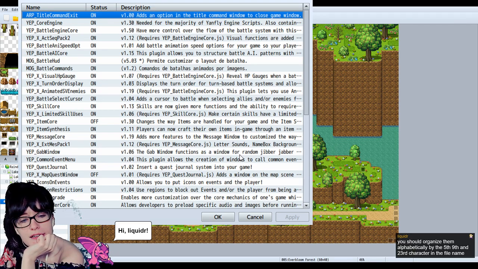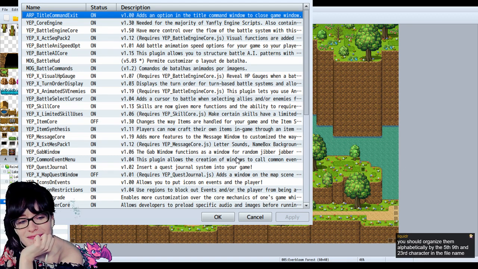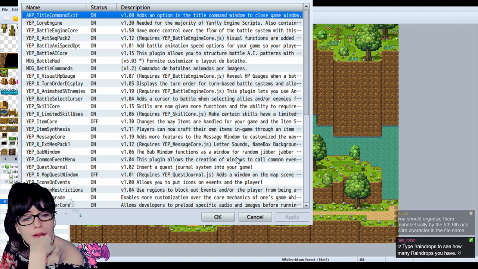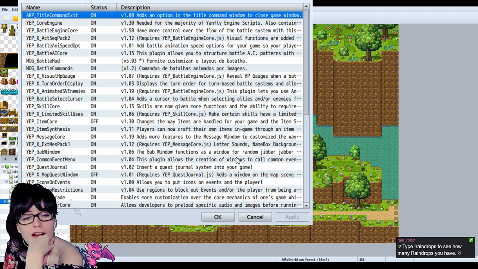If you can find someone that can cook right there, phenomenal. Yeah. But yeah, it's definitely a good thing, sick boy. I recently got an instant film camera. Ooh, sounds fancy. You should organise them alphabetically by the 5th, the 9th and the 23rd character in your banner.